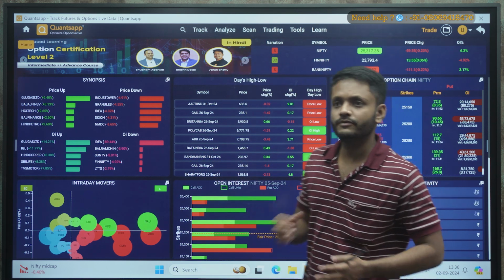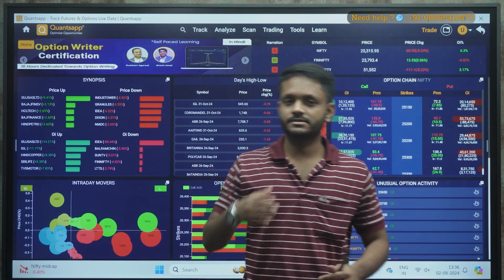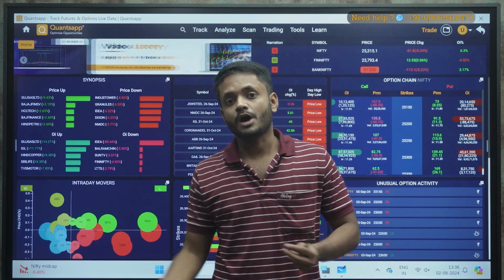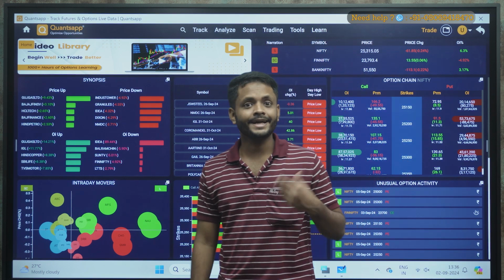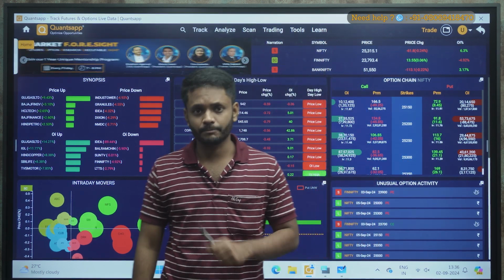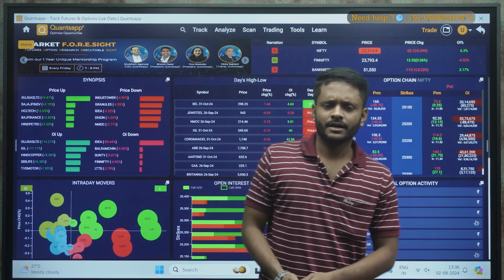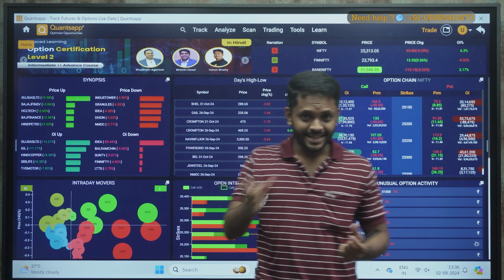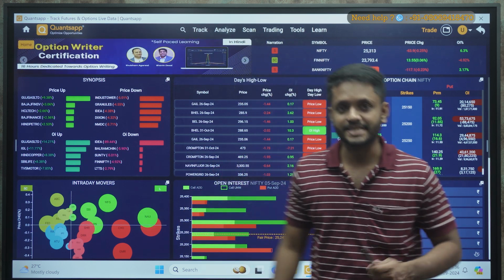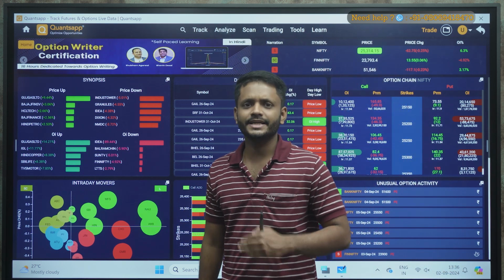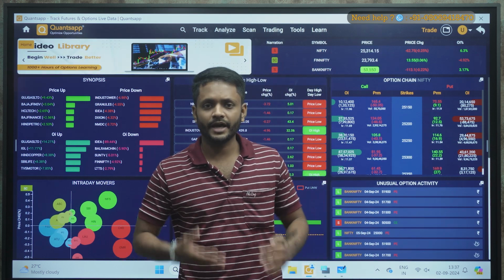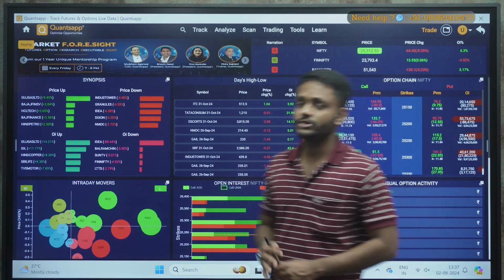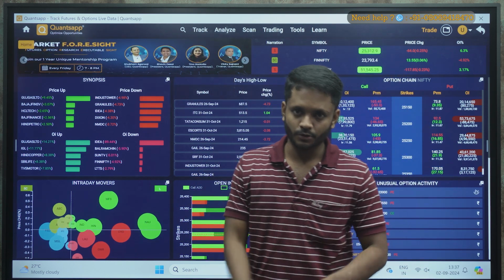And why so? We usually wonder, this was a very strong candle, it gave a breakout with very strong volumes, but still it retraced, it didn't break out. So how to avoid getting trapped? I will show you an example from last Friday, where we got a breakout in one stock, but as the data didn't support that breakout, it didn't sustain. The stop loss didn't get hit, but the move it should have given, it actually didn't give. So we will be discussing that stock as well, so kindly watch the video till the end.